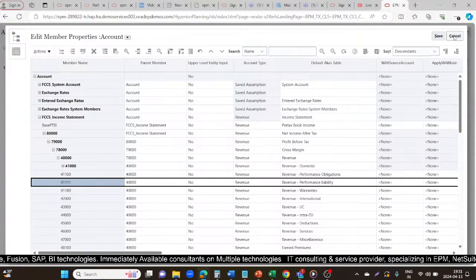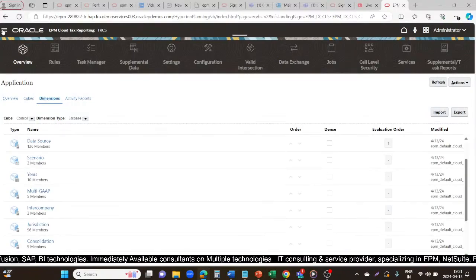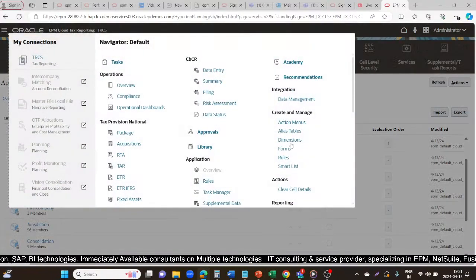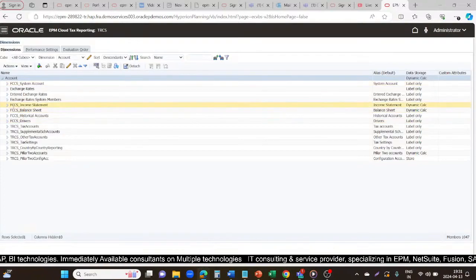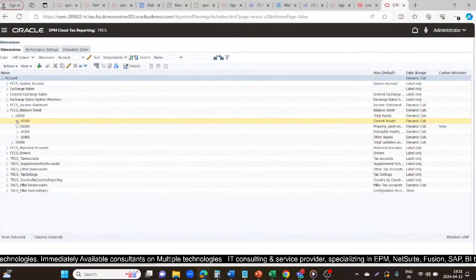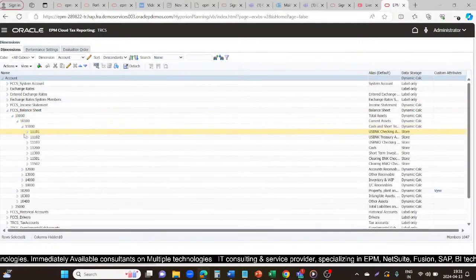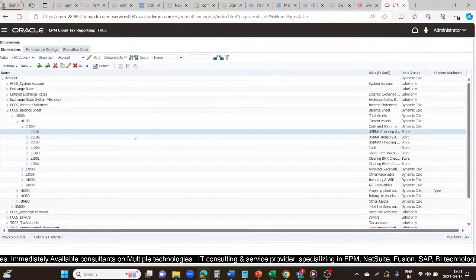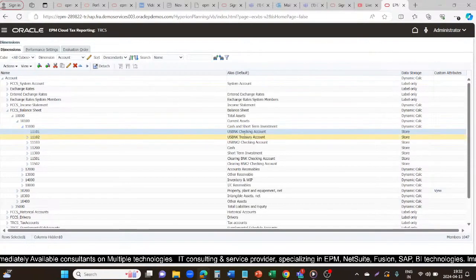Now there is one more classic dimension editor method. Like from navigator you can go to the dimensions, and in account, like wherever you want to add your member, like in balance sheet under this. Now suppose this is US bank checking account. I'll maybe want to add a sibling to it.